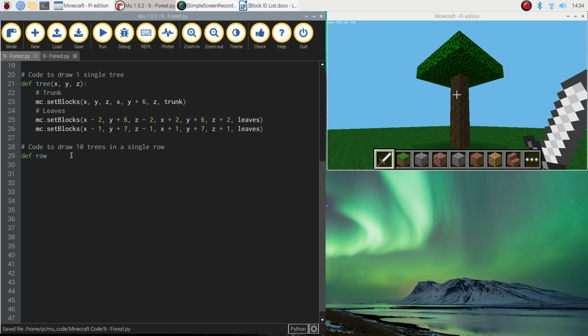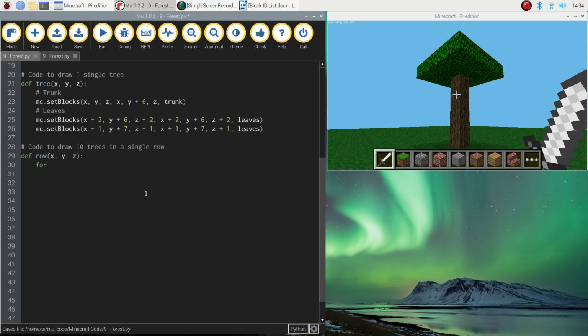Okay, so this function name is called row, and again we need to pass in the coordinates of x, y, and z. Otherwise we won't know where to build our row of trees. Make sure at the end, once you've closed your brackets off, you put a colon. It's really important you put that colon there. Otherwise your function's not going to work properly. So in this row, we're going to create something I don't think we've used before, called a loop. So we can get the computer to repeat something, which is known as a loop, time and time again with very simple code.